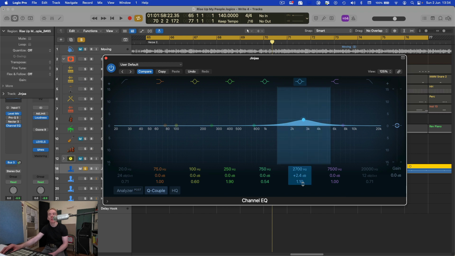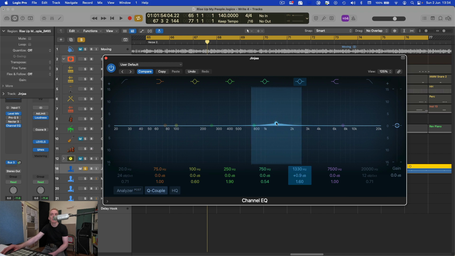Whereas when we're trying to look for more problematic frequencies and notch them out, what we'll tend to do is do a narrow boost to find it. And then once we find it, we'll then reverse that and bring it down and just notch out that frequency. And we'll have the Q quite small, like you can see here, because we only really want to notch out that particular problematic frequency rather than have it more of a wider Q, because then we're going to be taking out other frequencies that might be needed.